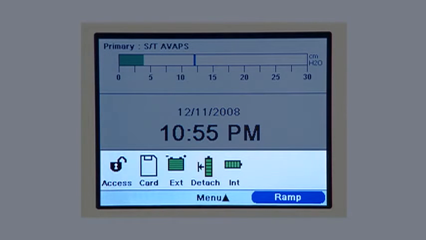The status panel at the bottom of the screen displays informational symbols. You may see an open lock, which is a feature used by your home care provider. You see this symbol when the secure digital or SD memory card is in the slot. If you see this one, there's an error with the SD card.